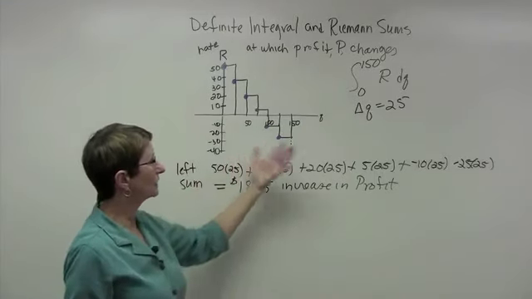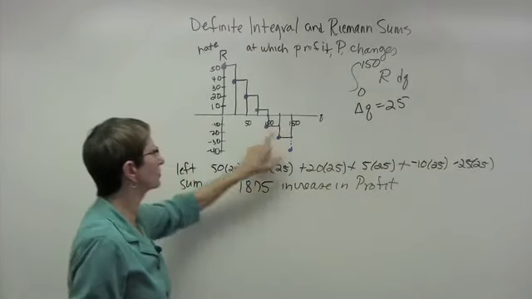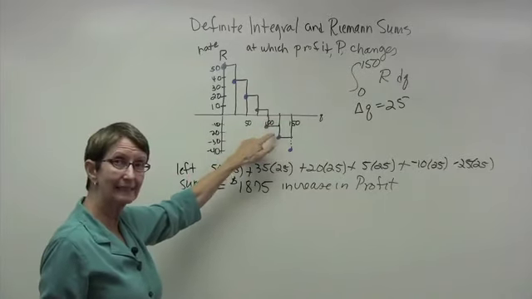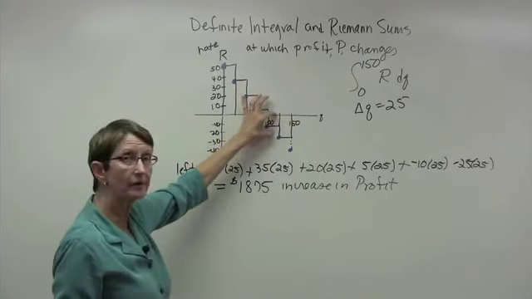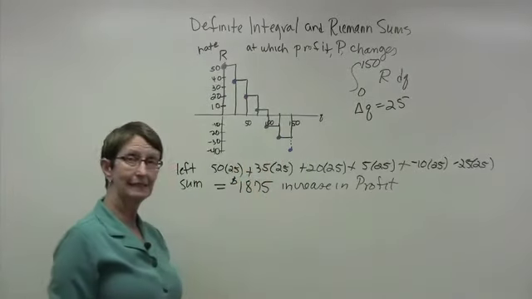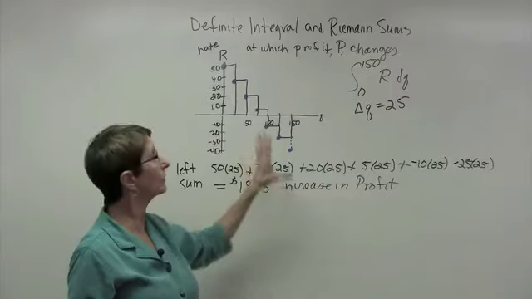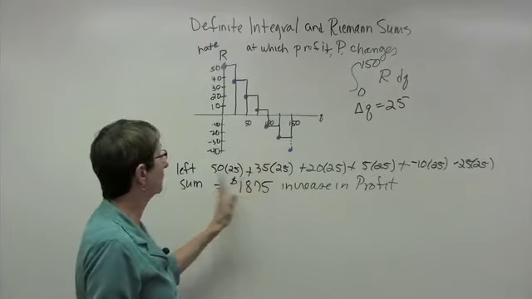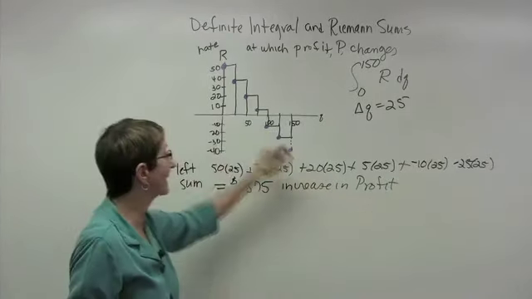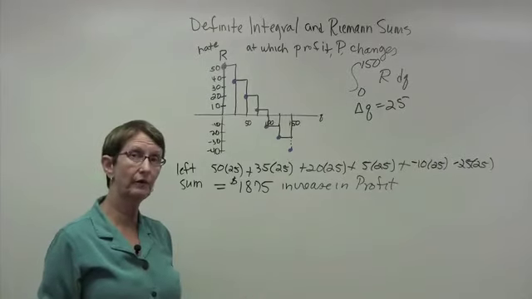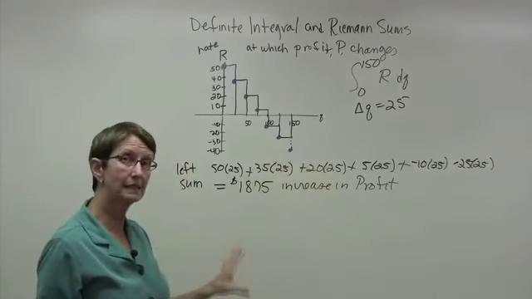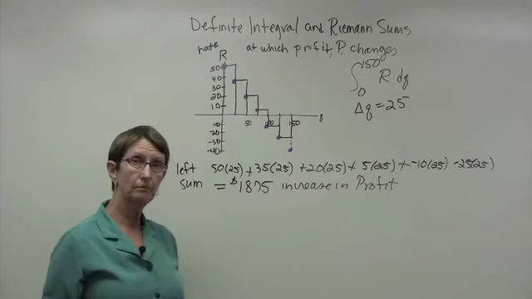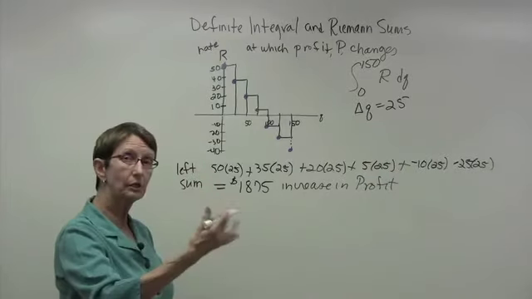Now, we can't really have these negative numbers if we're thinking area, but because these lie below the axis, we can say, well, let's do the area and make it negative because it's below the axis. But we still have to consider that when we're doing a Riemann sum, it looks like areas of rectangles, but we have to make it the actual width and the actual height or depth of the numbers that we've got. So this is what our Riemann sum looks like. That was our left sum. I can do a right sum. And if I do a right sum, it goes a little bit different.